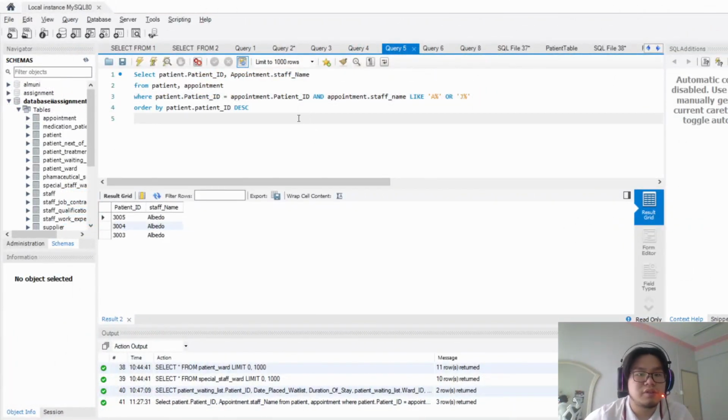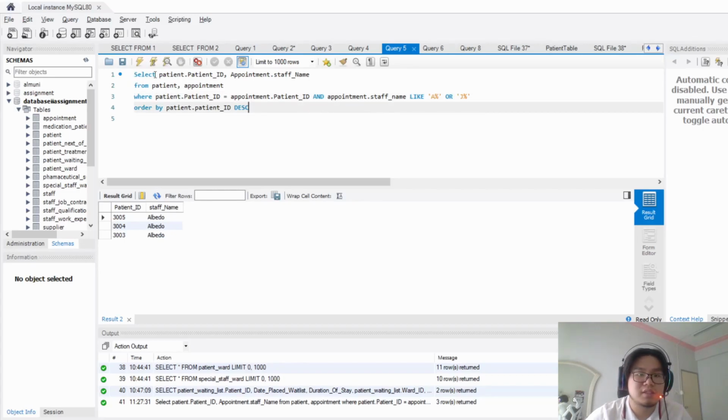All right, so query 5 basically outputs the patients, which is the patient ID, who are handled by the doctors whose name starts with A or J. Currently in our database so far there is only this doctor, Albedo, whose name starts with A, but we don't have any doctors that start with J. So fairly simple also.